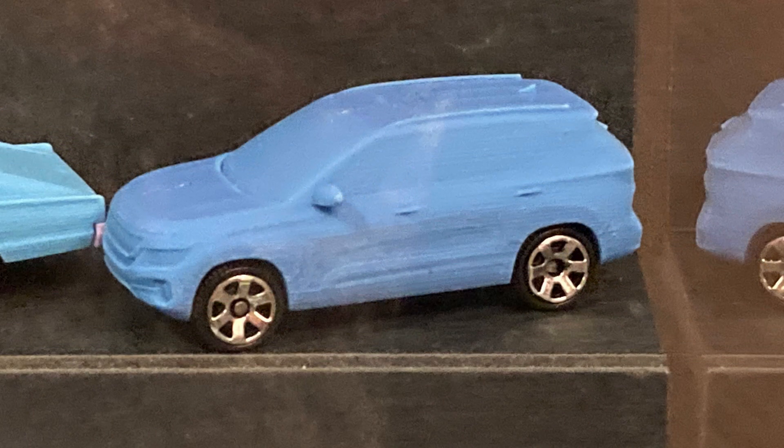Next up is the Matchbox Kia Seltos — again, one of those EV models. It looks similar to that Volkswagen we saw, but this is significant because it's the first time we've ever seen a Kia in the Matchbox lineup. We just saw a Hot Wheels Kia Stinger, which I would have loved as a Matchbox, but now we get the Kia Seltos. I'm fine with Kias in the lineup as long as we don't get the Kia Soul, but great to see Kia coming in — even if it is a mundane everyday model, that's Matchbox's bread and butter.